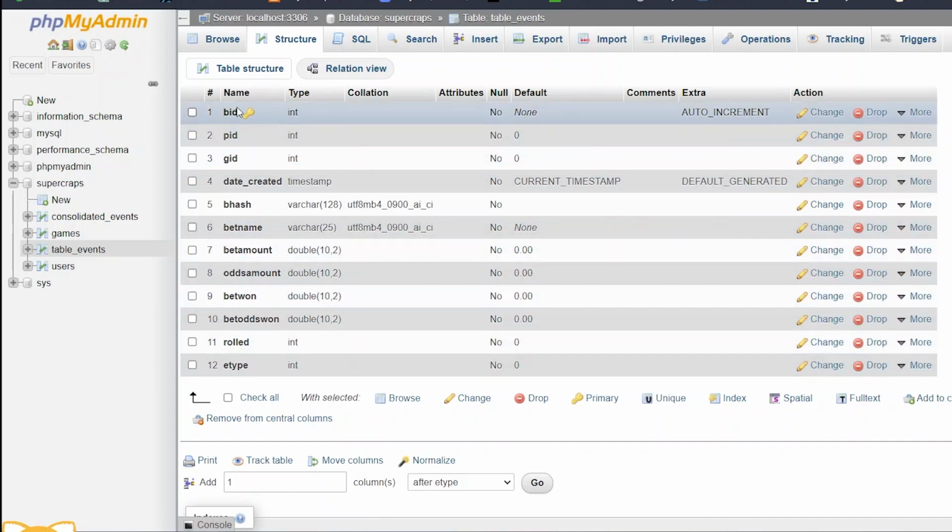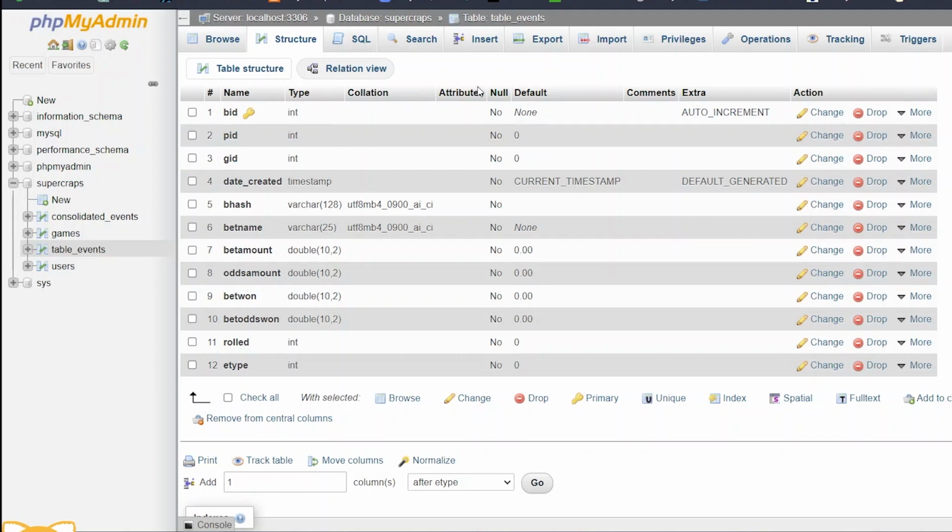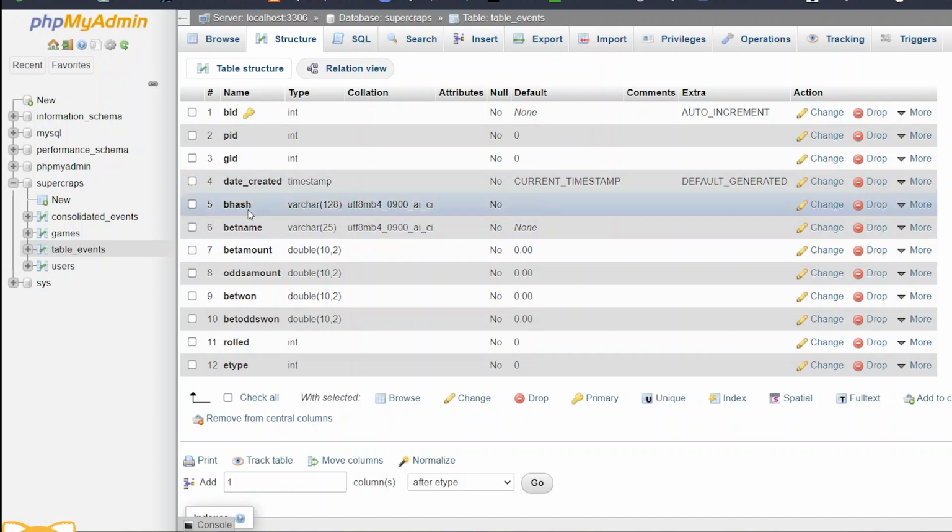In this table, anything you do in the game is going to be an event, and the events get stored into this table. So making a bet is an event, getting paid is an event, rolling the dice is an event, and so forth. It's all tied to your game and the strategy that you're running, and then it gets saved to your account on the Supercraps website under your username. Then you're able to run queries on your past games and see how things happen over time, and all that UI stuff needs to be built out later. I'll get to that last. But that's the intention of this table here.